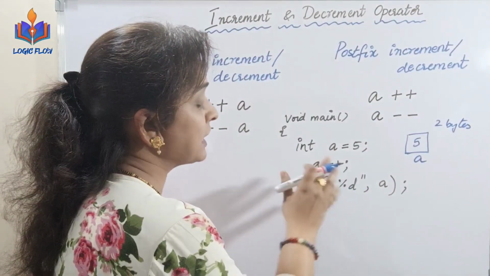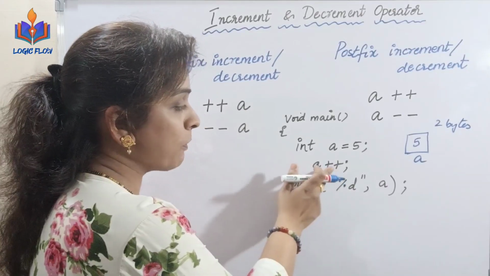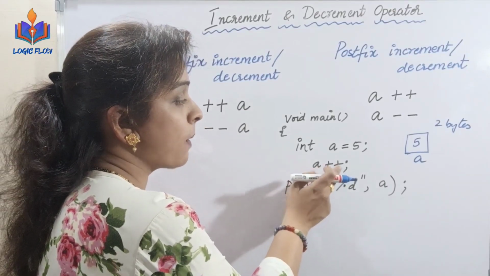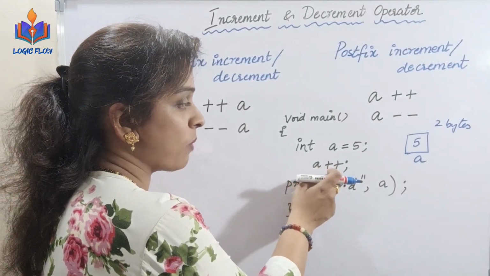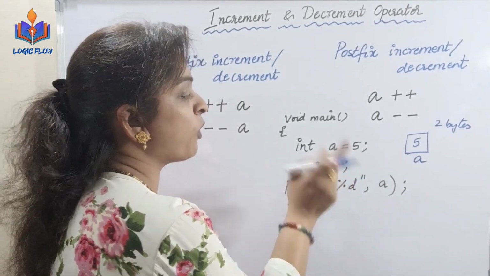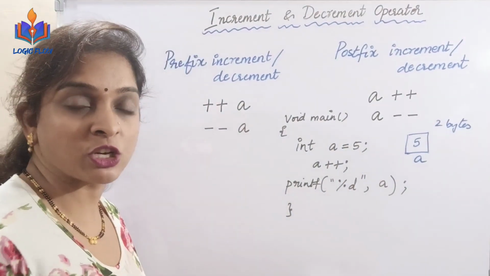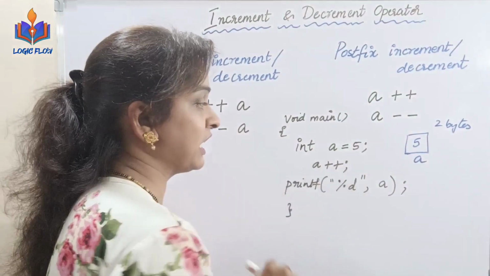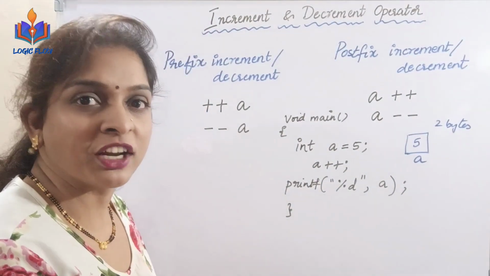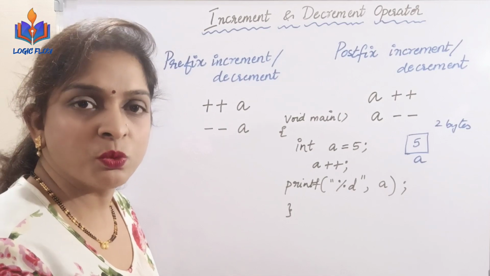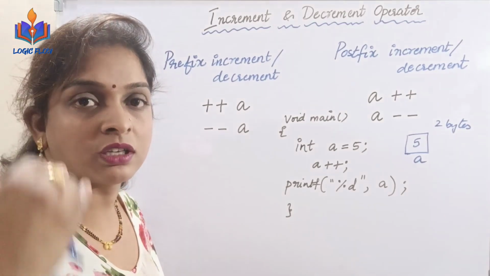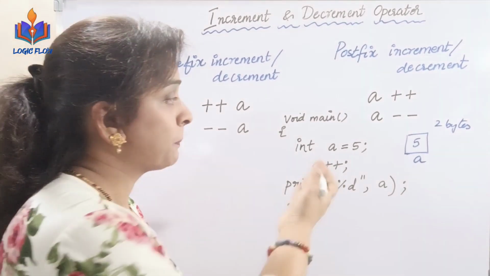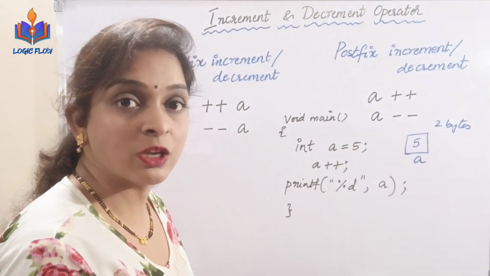Then I say A++. So what type of operator is it? It is postfix, see, the operator is coming next. But it is an individual operation, a standalone operation, a single operation in one single line. So now the compiler is not in confusion about what to do with this. It need not think about whether it is prefix or postfix because it is a single operation.